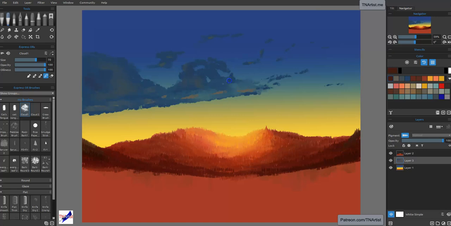We can start to get some interesting looking clouds fairly quickly. Sweep them back and forth. Just kind of puff them out a little bit.